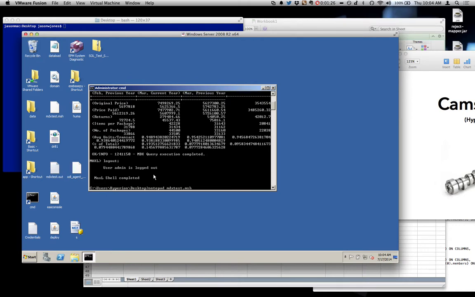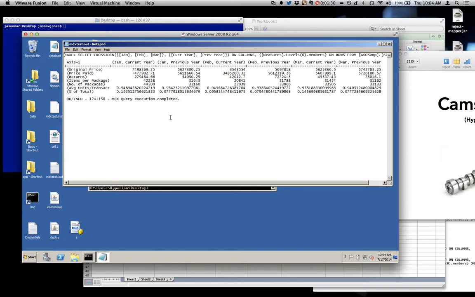Okay, so that ran, and let's look at the output. So here we have the output of that. So we have a little bit of extra junk here. We have the original query itself with blank lines, some headers, some text, ASCII art, or to delimit the table columns and whatnot, and then another OK statement.